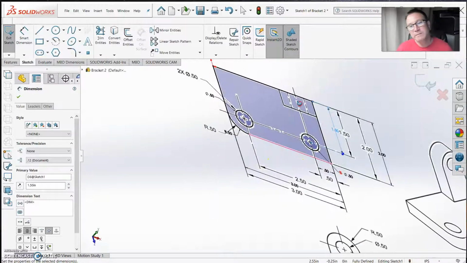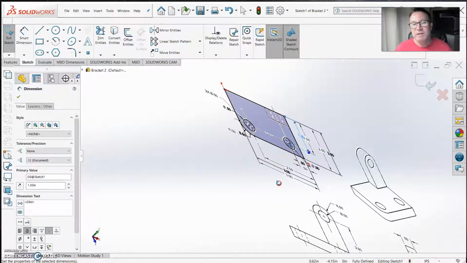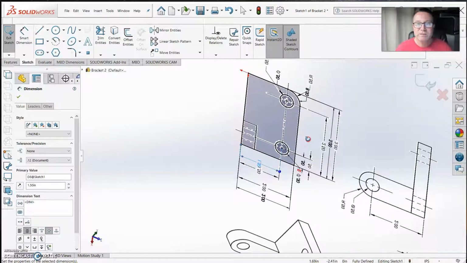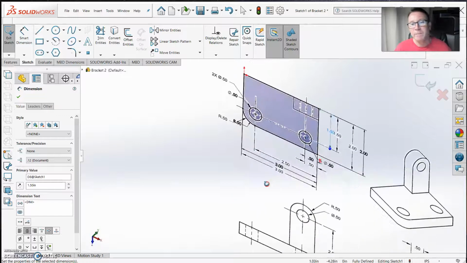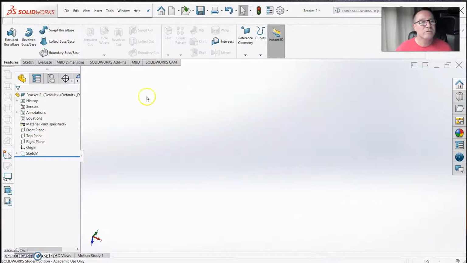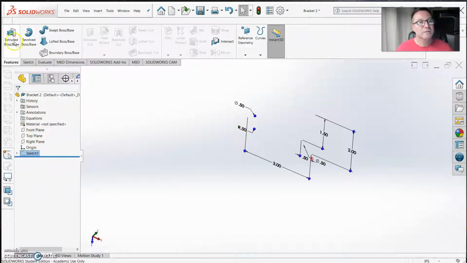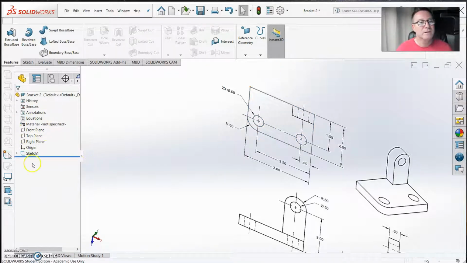Let's rotate this a little bit. Looks good. If we did not do the transparency, if I rotate this, we'd be seeing a big white screen. I wouldn't really be able to see the sketch I just did. Now we're ready to extrude this. We got our sketch. Oops, why is it not showing up? Let's see, show. There we go. Show our sketch. And sometimes your sketch disappears. Always go back to your sketch, and you've got the show or hide function.